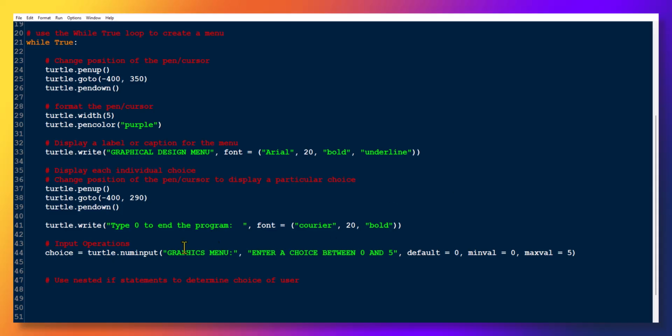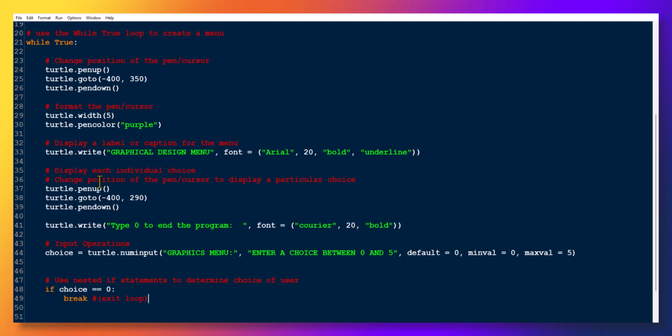So the next step would be we're going to say if choice is equivalent to 0, break. That means we're going to end the program, or exit the loop rather.